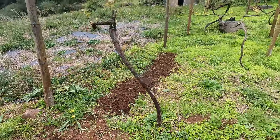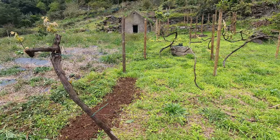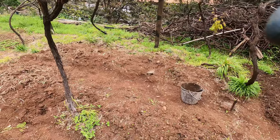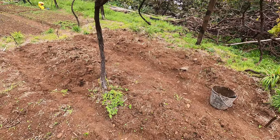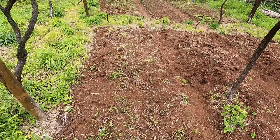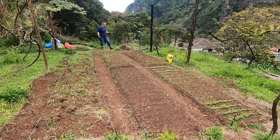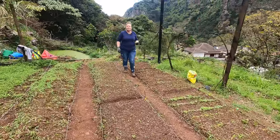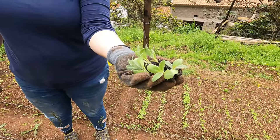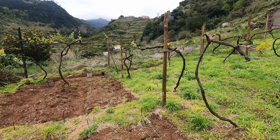And the whole hill up at the border of our property here, we want to plant artichokes. And on this part, we are planting a lot of tomatoes, different kinds of tomatoes. Judith is preparing that. She brought new artichokes. Yes. New artichokes. Cool. I suppose they will be planted there in this row.